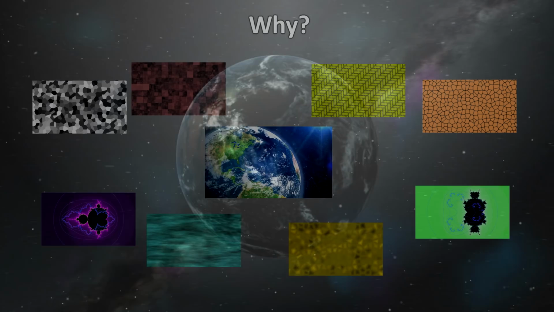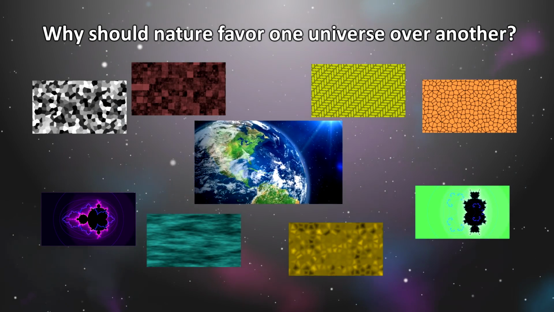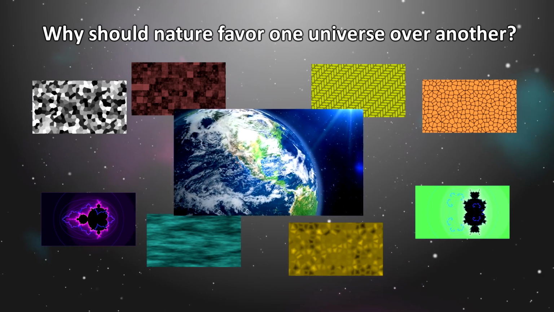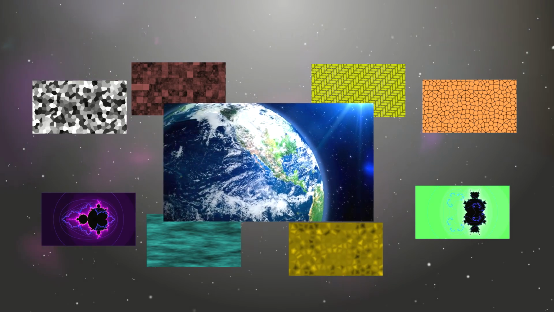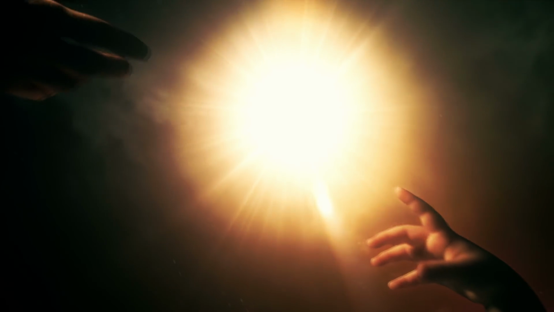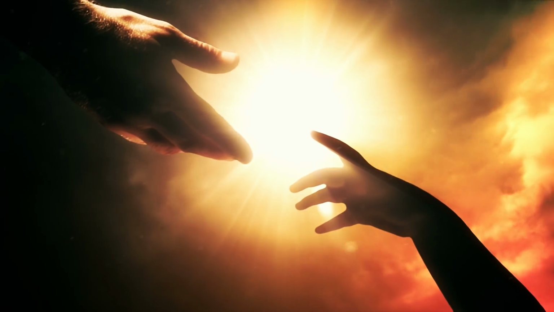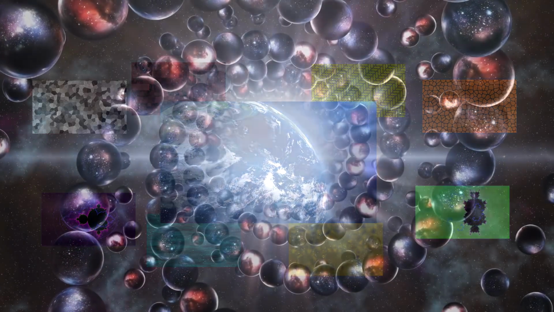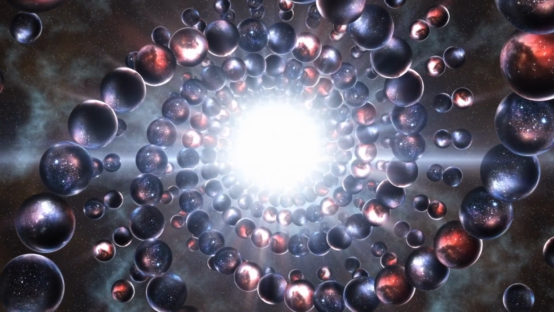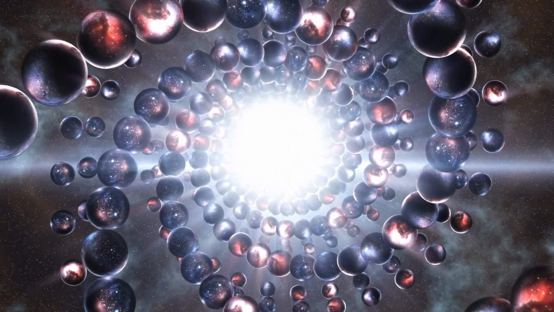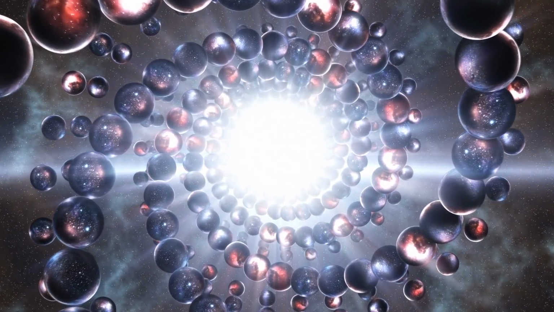Why should nature favor one kind of universe or one type of existence over another? There doesn't seem to be any reason for that. You could invoke God here and say that it was a supernatural force that caused this through his or her sheer will or divine intervention. An intriguing alternative and possibly testable theory is that we are part of a large multiverse, perhaps one of a multitude of membranes of the M-theory.